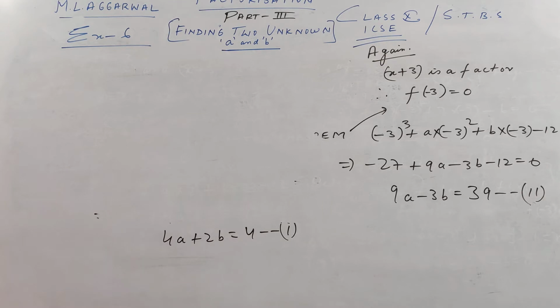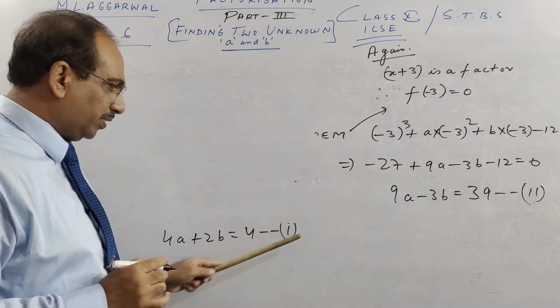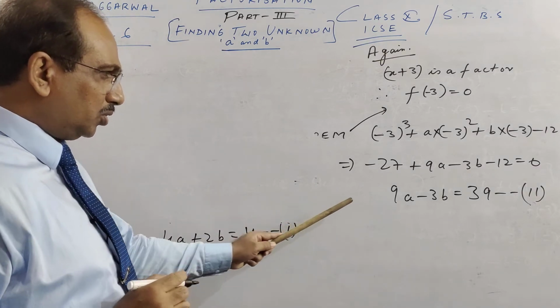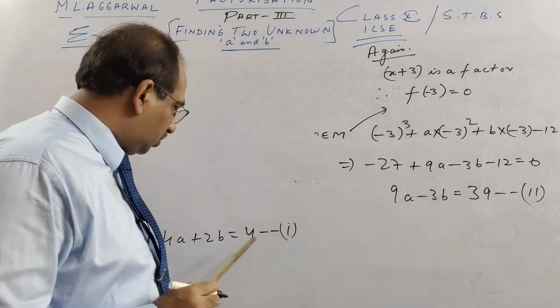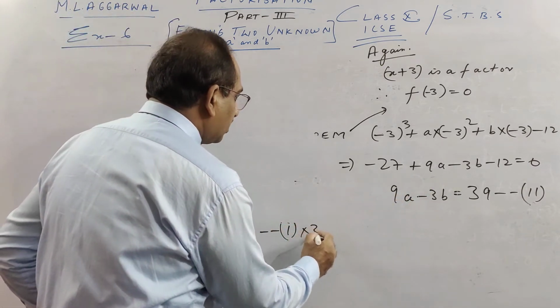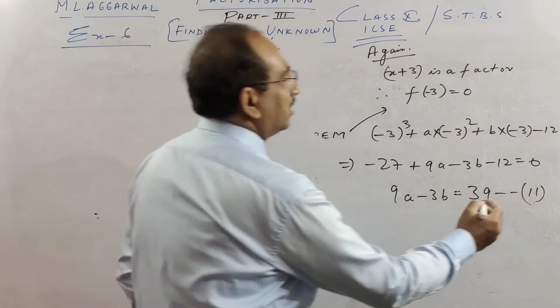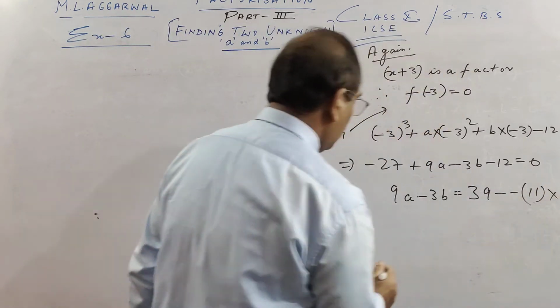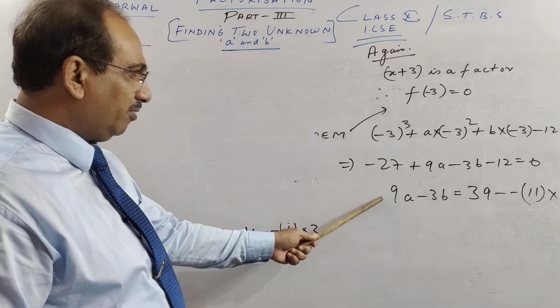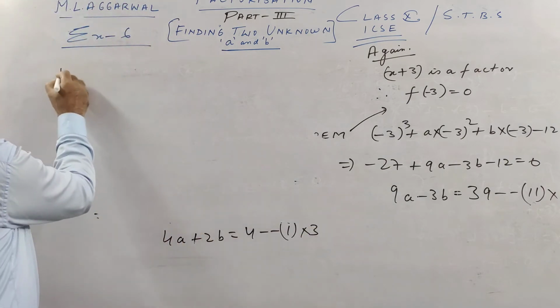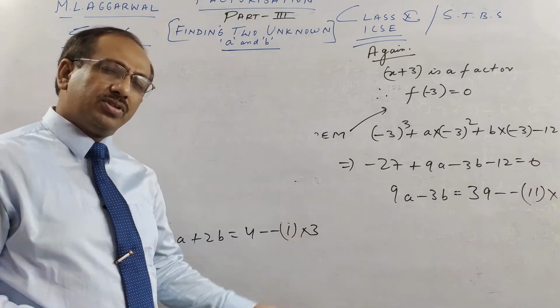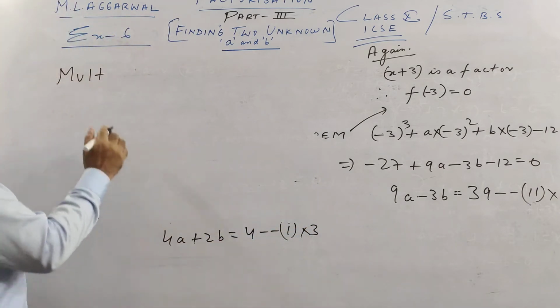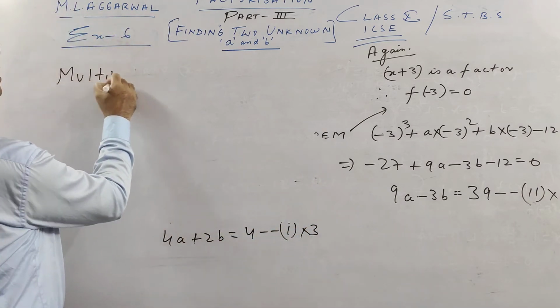So see, children, what I'll do, I'll see these two equations. I have not dropped 1 and 2. So you see, I'll make the coefficients of a in equations 2 and 3 equal. So I'll multiply equation 1 by 3 and equation 2 by 2. And this has a bigger value, so we subtract. So this is what we go back to class 9 and we solve the simultaneous equation. There is nothing very difficult here.